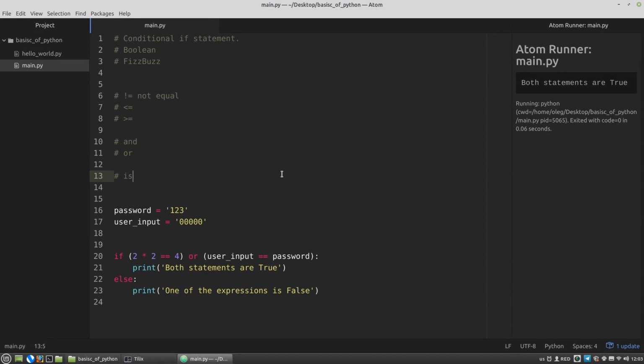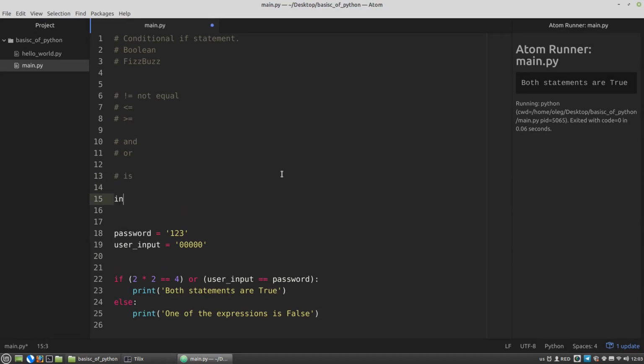And also there is the in keyword. The in keyword is used to check if some value is present in some sequence, in a string, in a list, and so on.